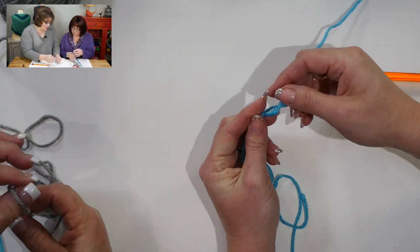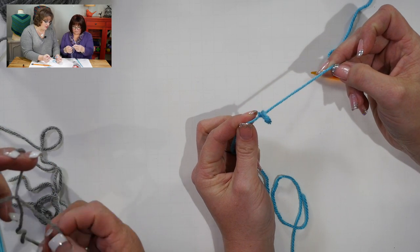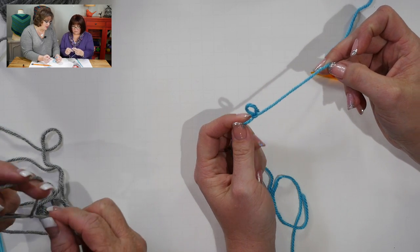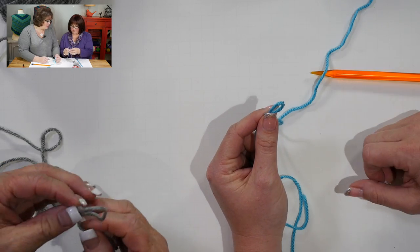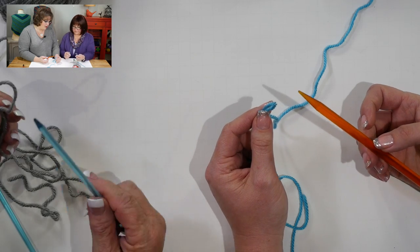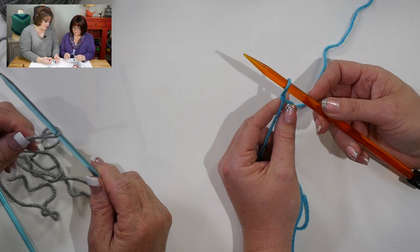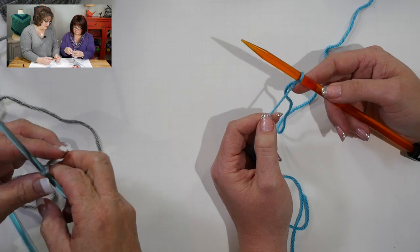Wait a minute, my thing's bigger than yours. Am I supposed to pull it down? Nope, if you just spread the legs apart a little bit, it'll close. Oh, okay. But you don't pull them all apart, otherwise you'll have to redo it again. So how big do you want that? Well, we're going to put that on our needle. So you're going to grab your needle and stick it into that, and then you spread them apart. There you go. See that?